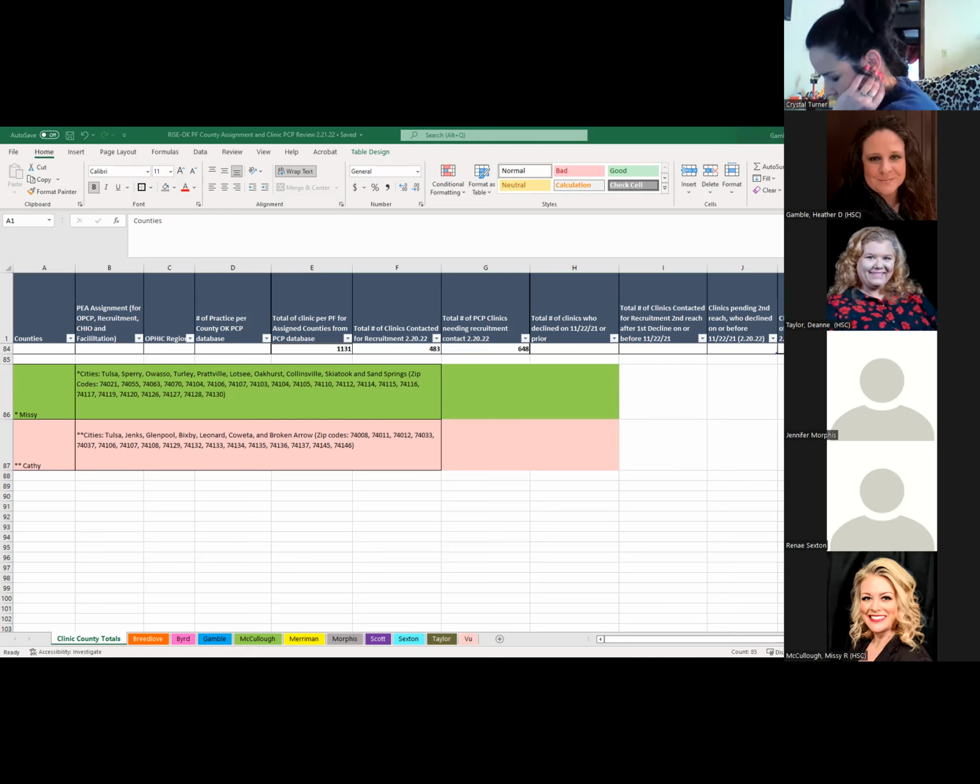We may be looking at this, right? So there are clinics that I did reach out to before the 11/22 date that had already declined. And then I have clinics where I went out and it was the flower shop or whatever. So based on what you're saying, I need to initiate another enrollment status for those clinics. And if it's one that has closed, or one that I had already reached out to, I'm not going to reach out to them again.